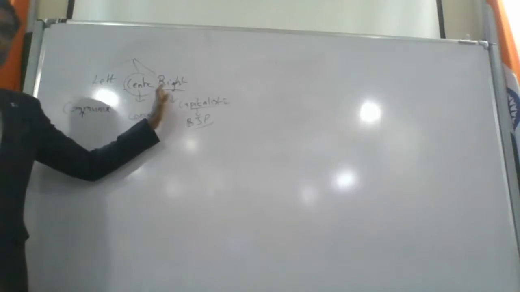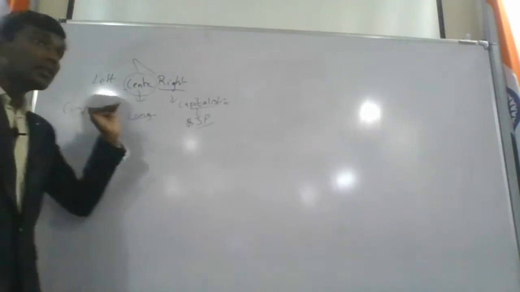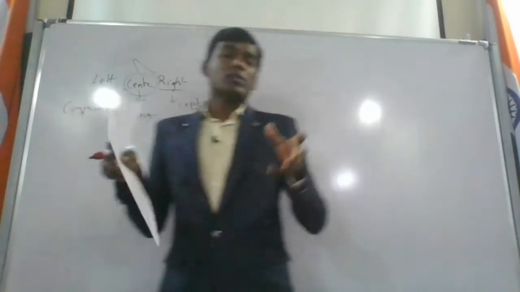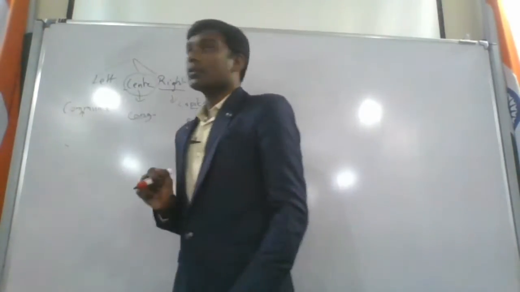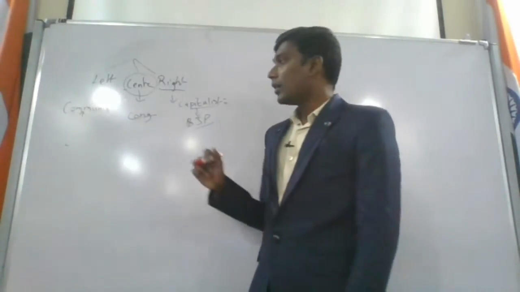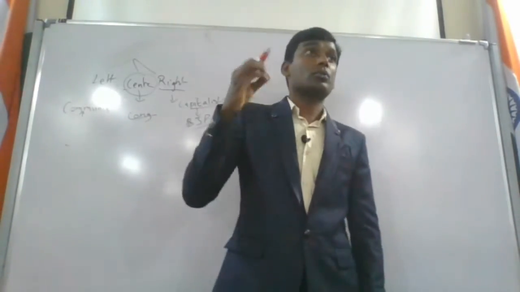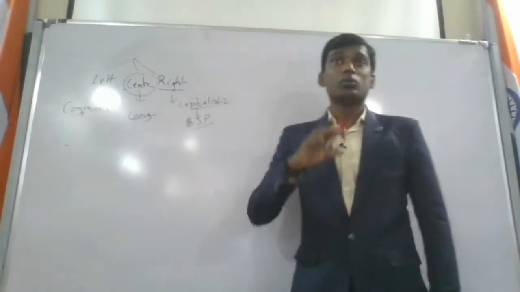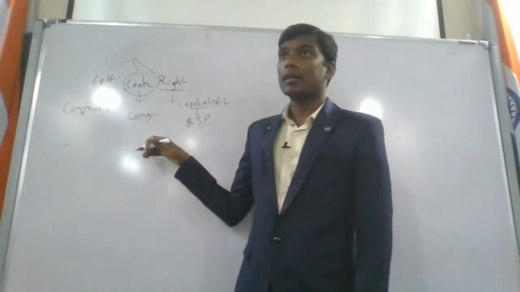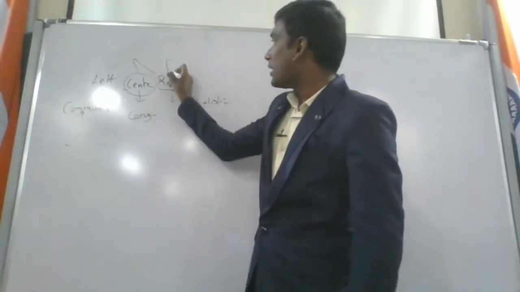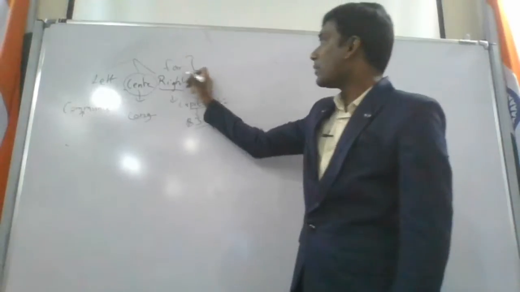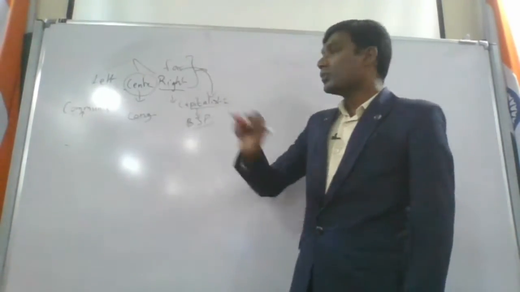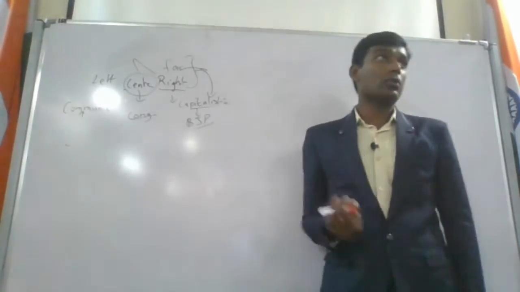Left, center, right. Now there are some other parties also, which are completely communal. They think only about religion. They want their state religion to be some particular religion. So that is also there. Linguistic: some political parties support that Kannada should be the medium of instruction in school, or Tamil should be the medium of instruction in school and everywhere. So that is a linguistic party. Understood? Now here in Italy, they have mentioned something called far right. It means they completely support capitalism, industrial growth, something like that.